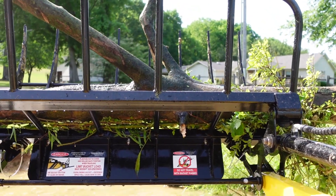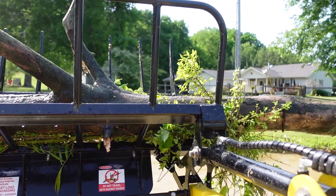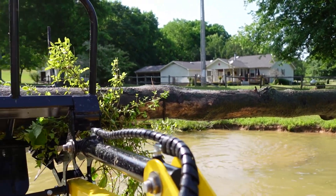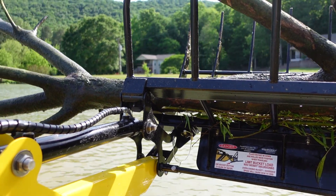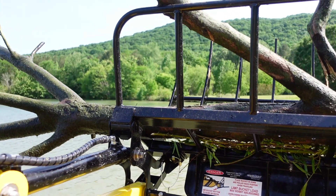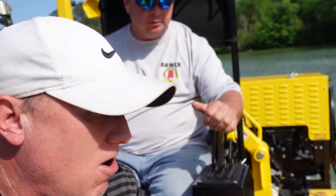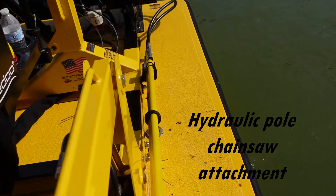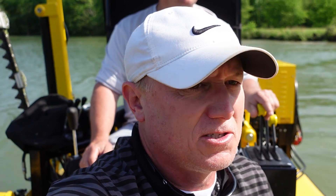The boat is riding really, really level. It's amazing — with that much weight out front, just how level the boat sits. Of course, you have the weight of the engine in the back there to help level it out. One more attachment the We Do has is a pole saw — right there, it's got a pole saw attachment. You can take the pole saw and cut some big trees or limbs, then use the bucket to pull them out and put them up on the shoreline. That's another pretty cool attachment.